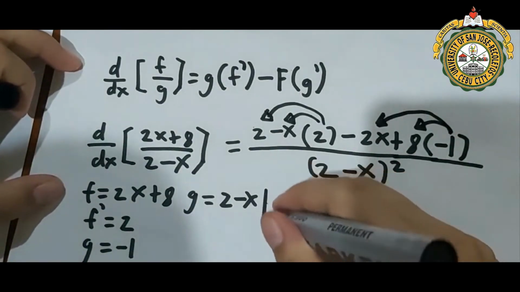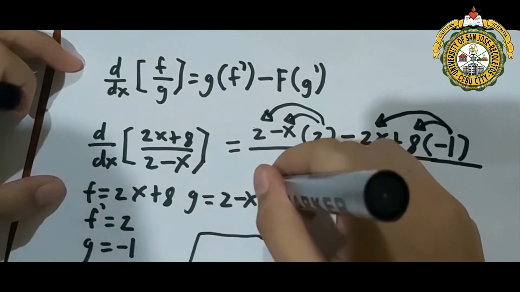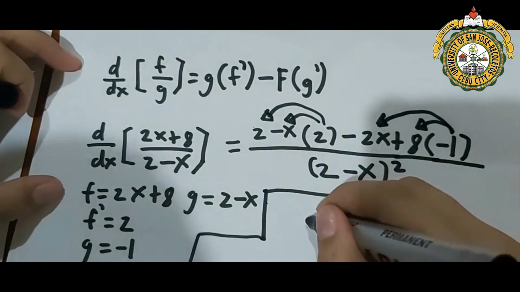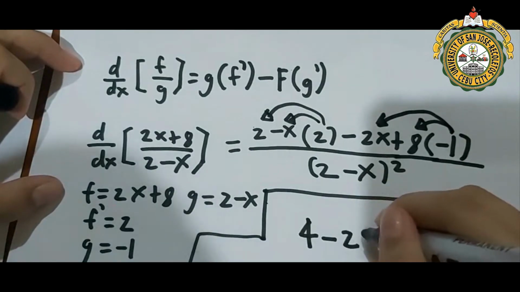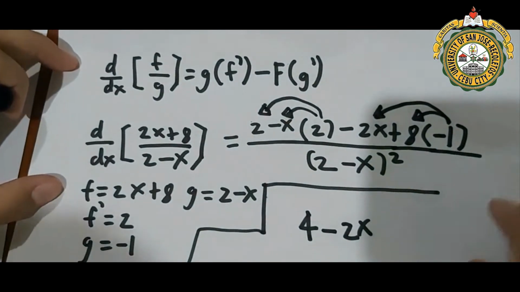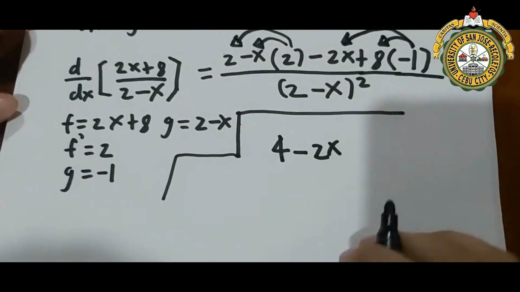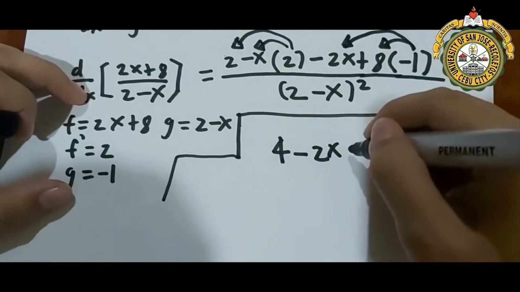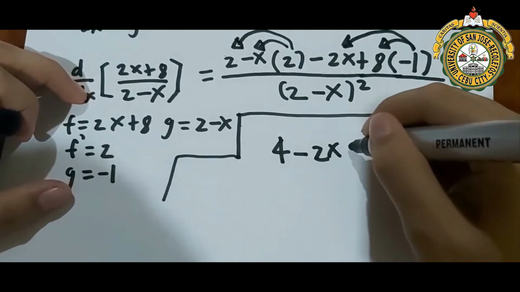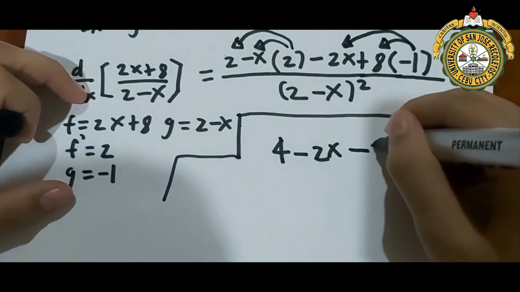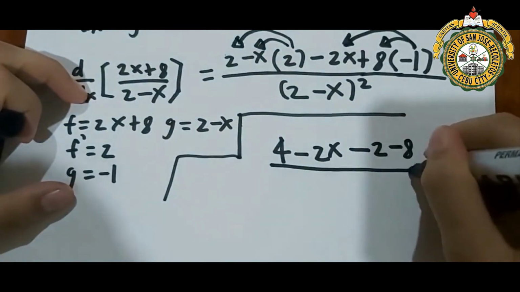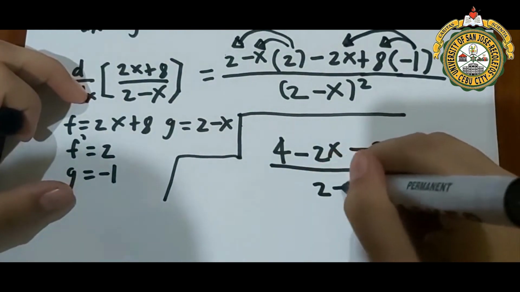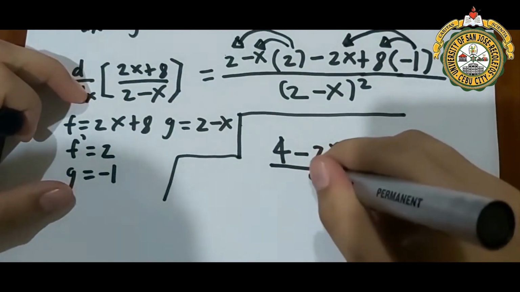We have the answer right now, but we need to simplify what we have. Let's distribute and combine the like terms. Distribute 2 to 2 - x, so 2 times 2 is 4, and negative x times 2 is negative 2x. Now let's do the same to the other expression. Negative 2x times negative 1 is positive 2x, and so on and so forth.